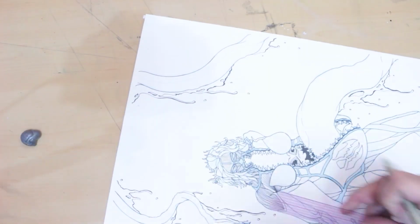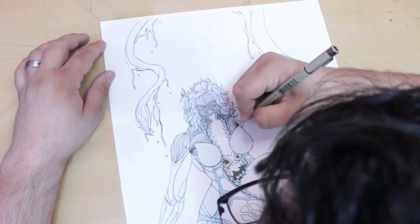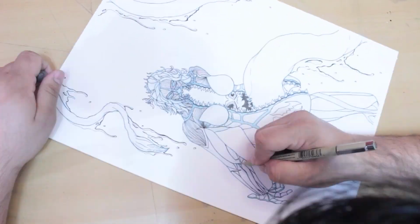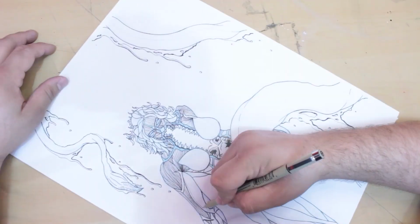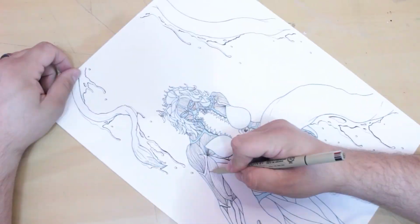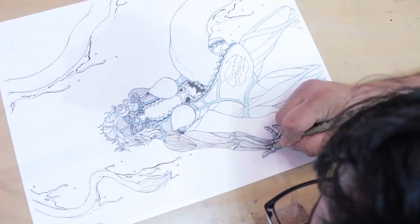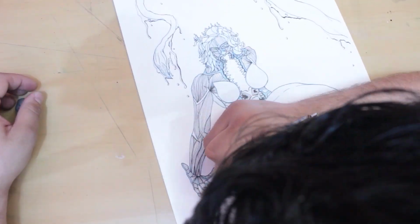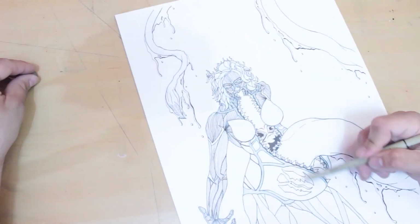And then another thing I want to explain is the design of the actual creatures, or the superheroes and villains, however you want to look at them. I kind of view them more as heroes and villains, but I know some of you guys like to view them as creatures. The idea behind these is that they're essentially living muscles. Now, if you took a human and you skinned them, that's what their suits look like. They are comprised of these just incredibly intricate designs, these living muscles, they move, there's life to it, and that's essentially what I want to capture in this piece, this living muscle look, which definitely posed some challenges.